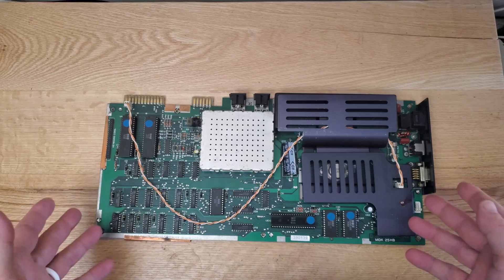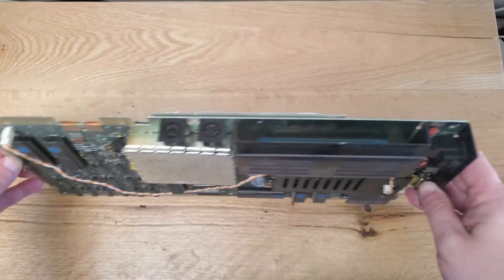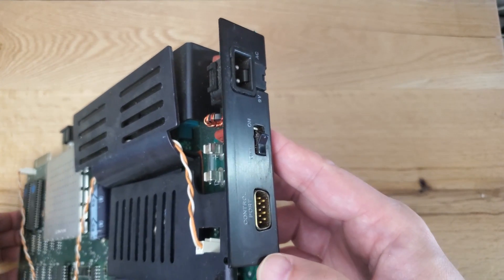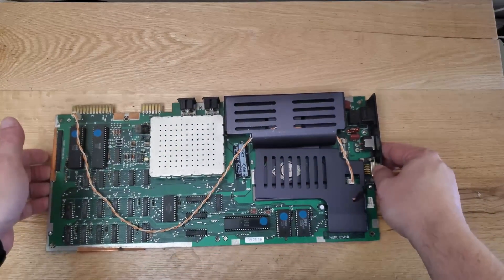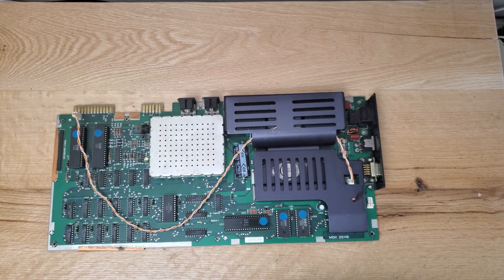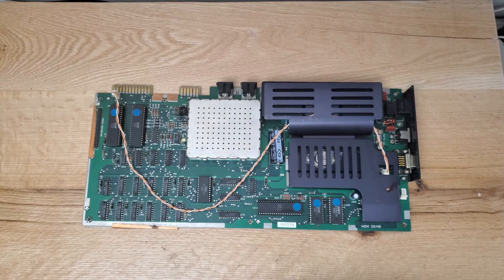This is the original motherboard. No idea if it works, because I don't have a power supply that fits it, and it's not the type of power supply you can just buy and use in another project, so I never bothered to get one. I really have no plans on using the original board anyway, even though it seems to be in good shape. Hopefully it works. I'm going to reach out to a few YouTube channels that are into this sort of thing to see if anybody has any interest in it — I prefer to give it away rather than toss it in a landfill.